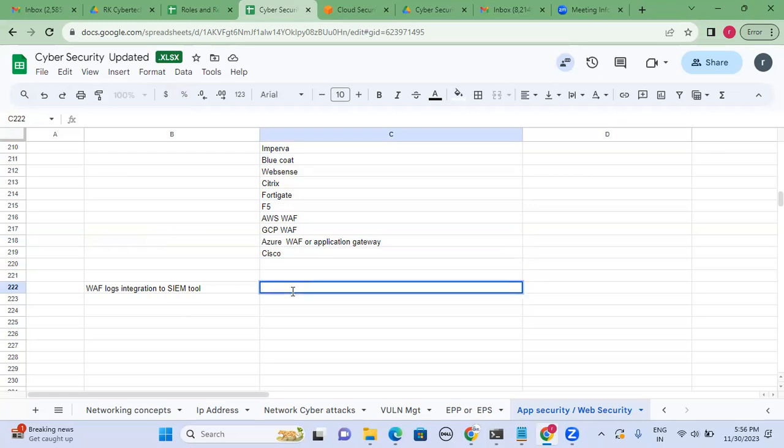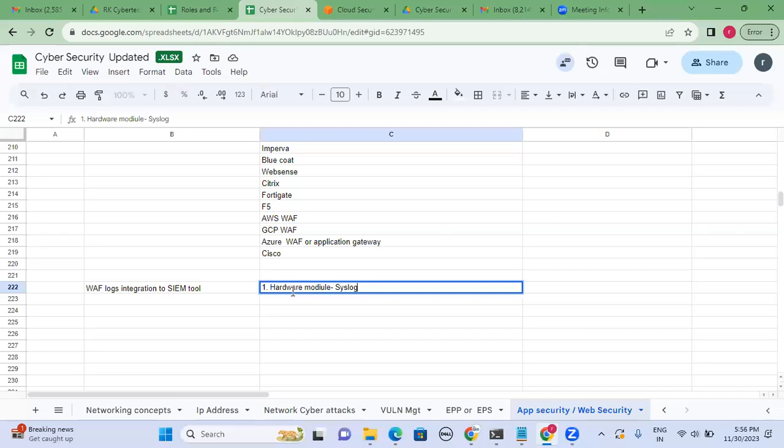For the hardware module, we can use the syslog server method. This one we already discussed as part of our previous class, for the offline class. For the online class, I have not completed it yet, so for online classes I will take a separate session on this: how to integrate the logs, what the syslog server method is, and what the web API token method is. I'll explain later. For a hardware module of the WAF, if you want to integrate, we can use the syslog server method.